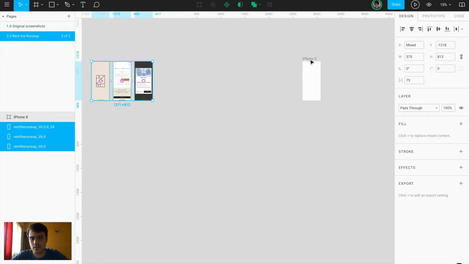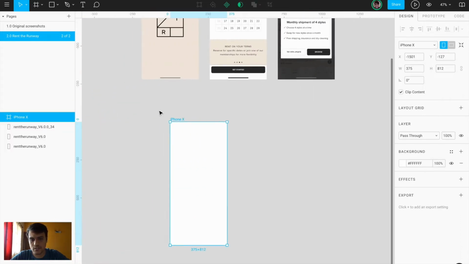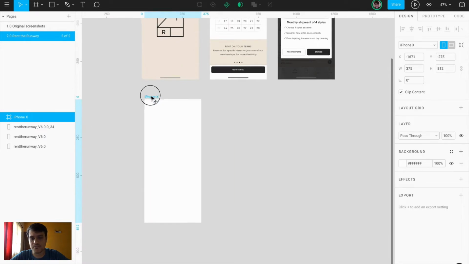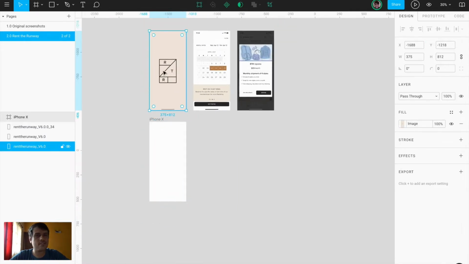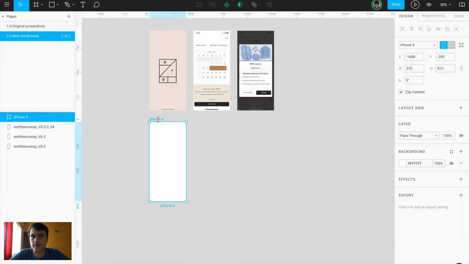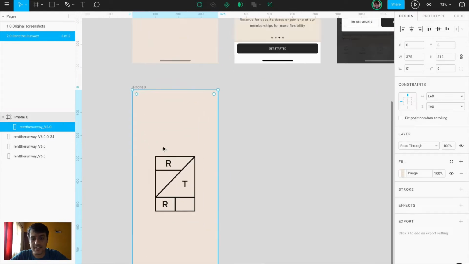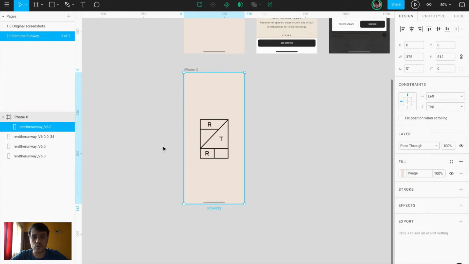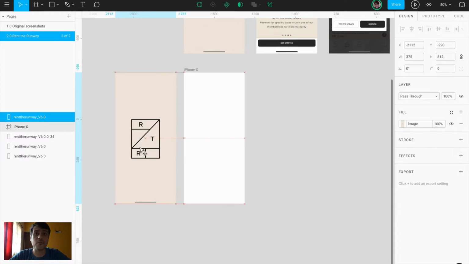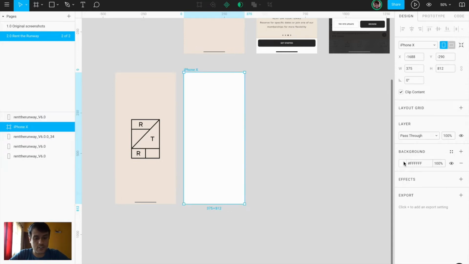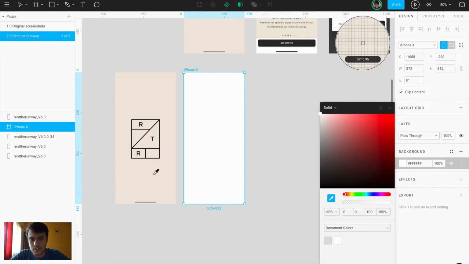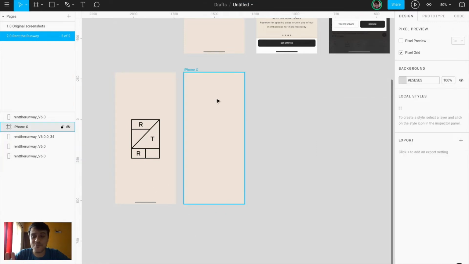So the first screen that we're gonna do is actually this one here, the one on top, the splash screen. Now you might be thinking this is not really UI, so why are we doing this? The reason for that is I actually want to get you familiar with the tools for doing simple graphic design as well, and not just UI. So what I'm gonna do is select this background here. So step 1 done. I feel like we're almost halfway there.